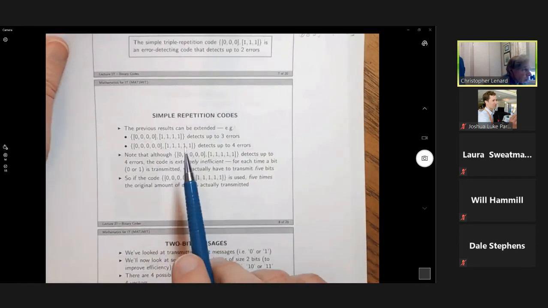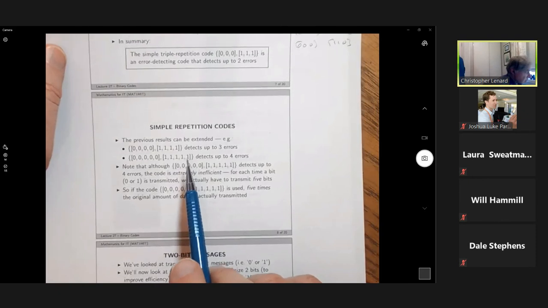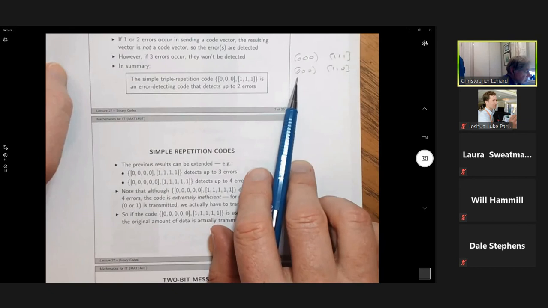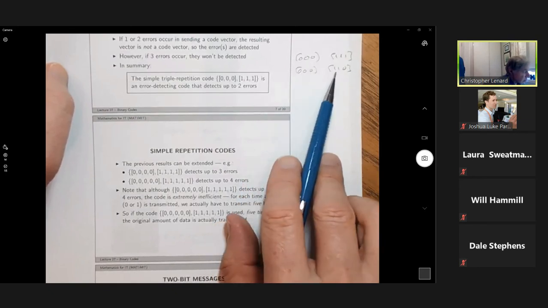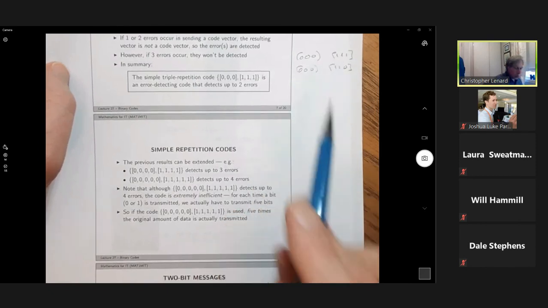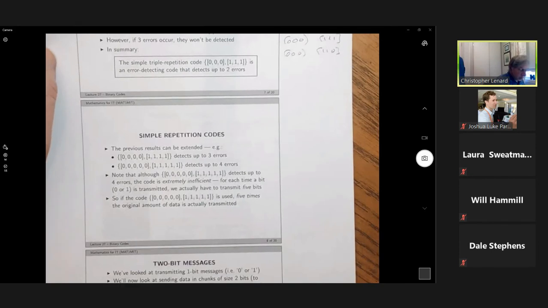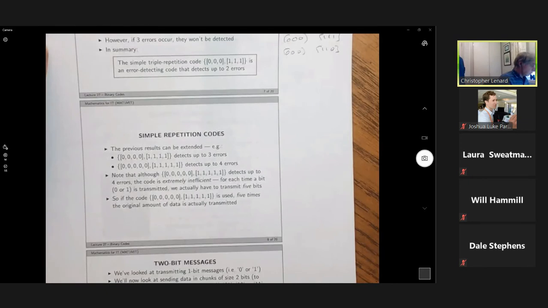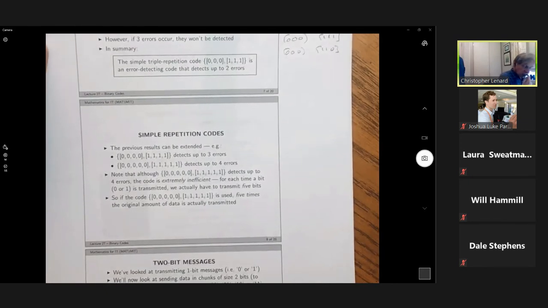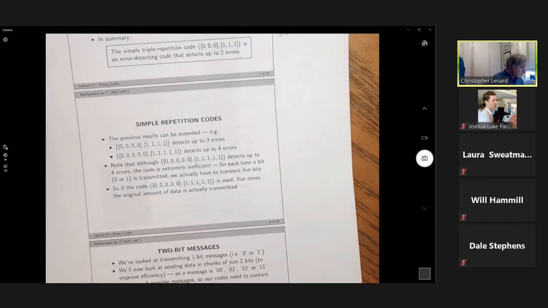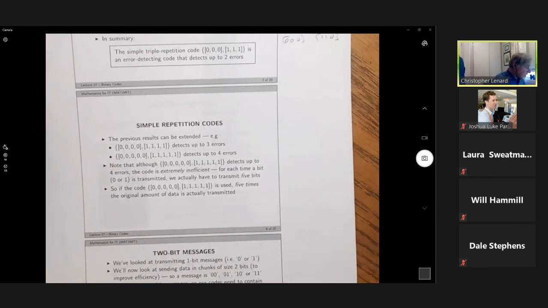Now, the problem with these repetition codes is, if you want to send a message that's 10 bits long, then you actually have to send 30 bits altogether, because you're doing this repetition, either 000 or 111. So there's always a trade-off. And the trade-off is that if you want to encode things more securely to guard against corruption in the transmission process, then basically you have no choice except to make the thing sent longer.